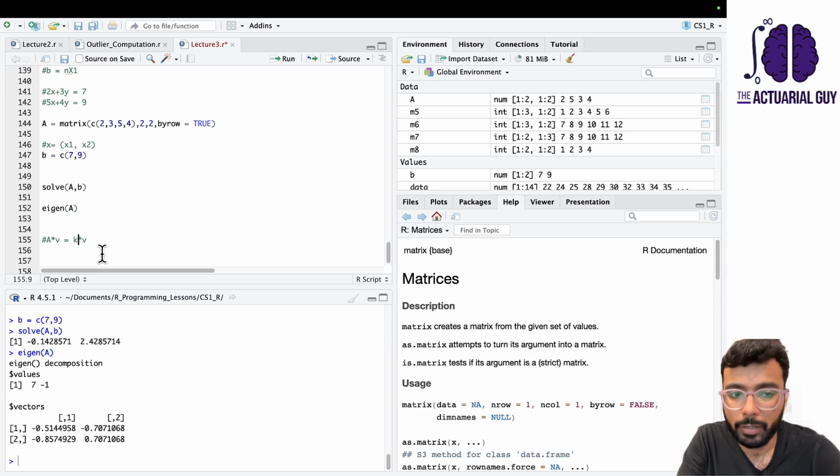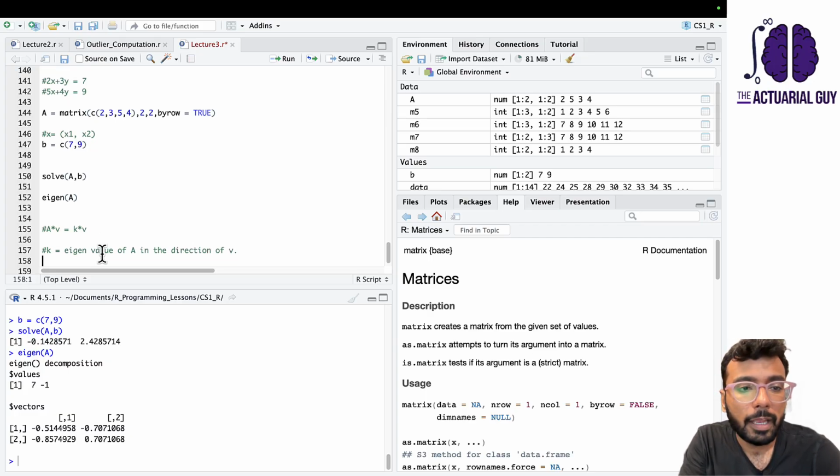K is a scalar, okay. If you are able to do this, then K is the eigenvalue of A in the direction of V, and V is the eigenvector.